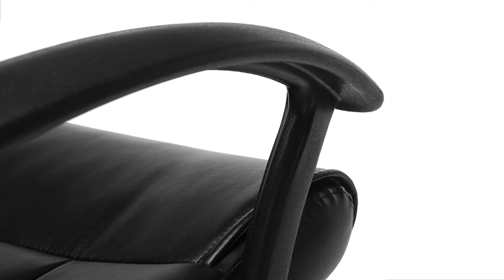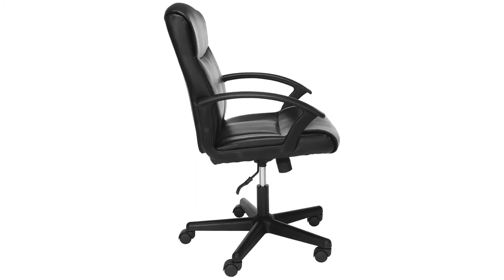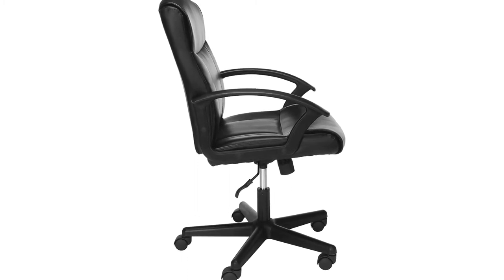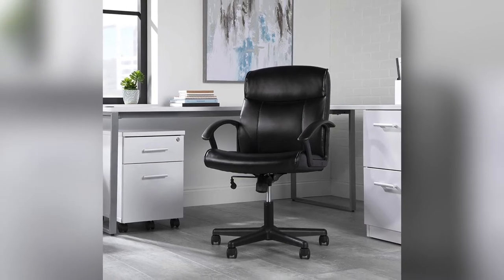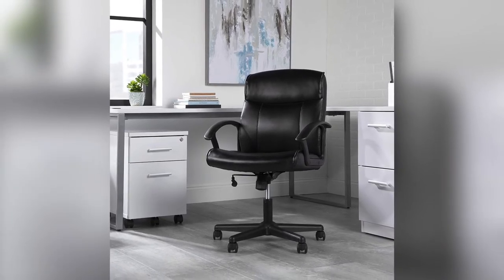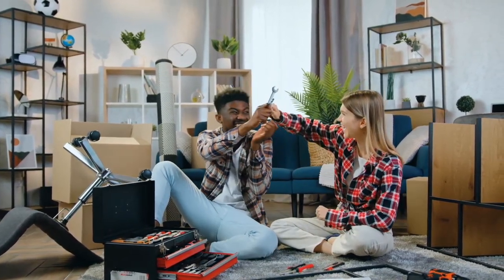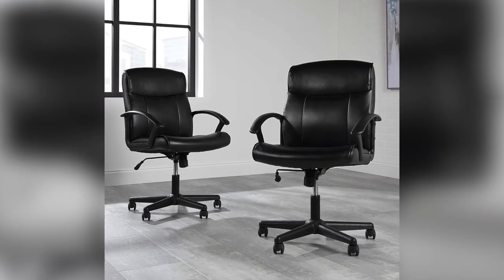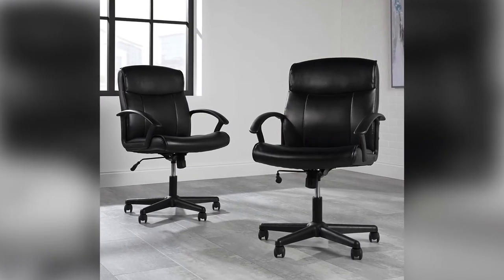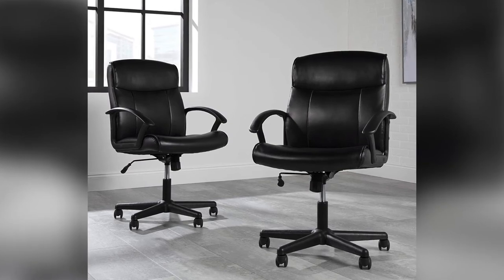You will also find a generous amount of cushion in the seat, backrest, and arms, keeping you comfortable while you work. They are made of hard plastic topped with thick foam. If you don't like the armrests, they can be omitted during assembly. What most people really like about this chair is the recline feature that works with synchro tilt, meaning your seat stays flat while the backrest tilts independently. The assembly process is pretty easy — the instructions are clear, and you only need to follow six steps. This OFM Collection Executive Office Chair is a value-packed purchase due to its simple assembly and affordability compared to other expensive varieties. It also comes with a limited warranty.